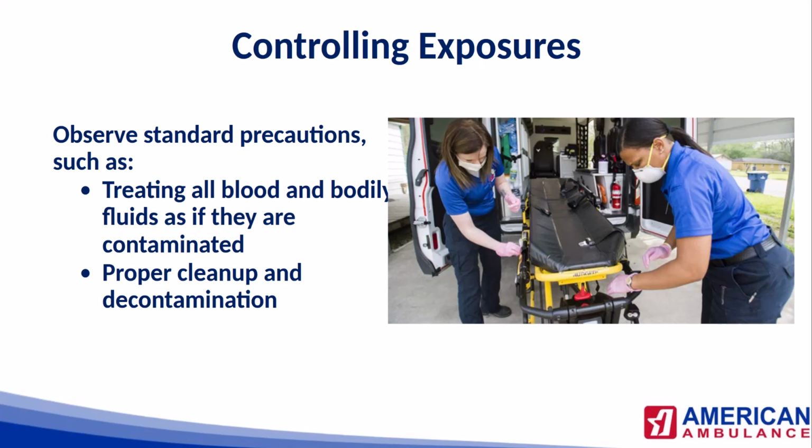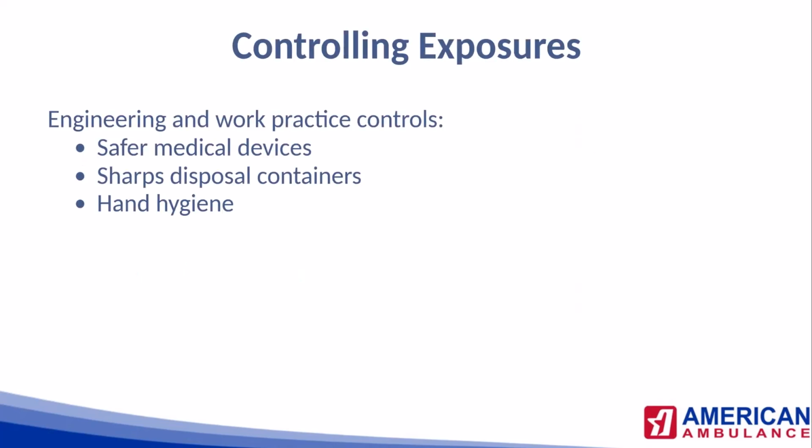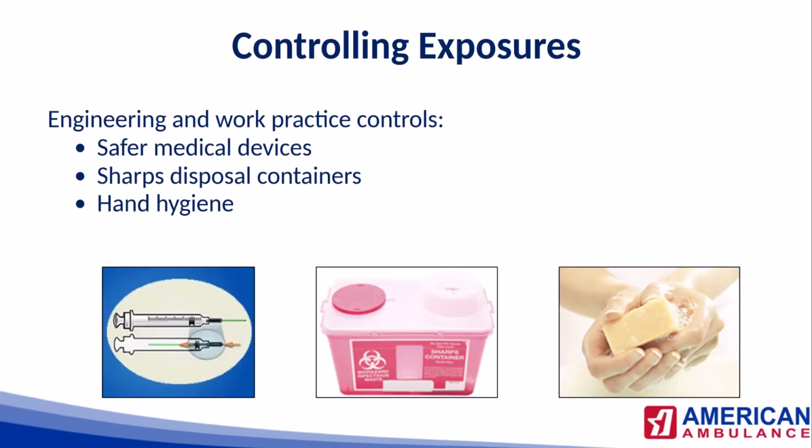These include wearing personal protective equipment such as gloves, masks, and gowns when exposure to blood or other potentially infectious material is anticipated. Studies show that as many as 1/3 of all sharps injuries occur during disposal. The Centers for Disease Control and Prevention, CDC, estimates that 62 to 88% of sharp injuries can be prevented simply by using safer medical devices such as luer lock and needleless systems.